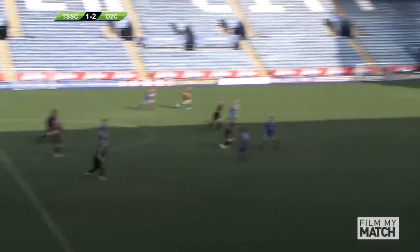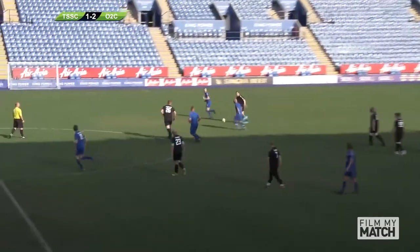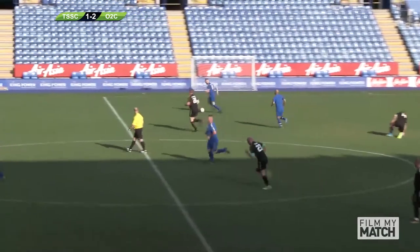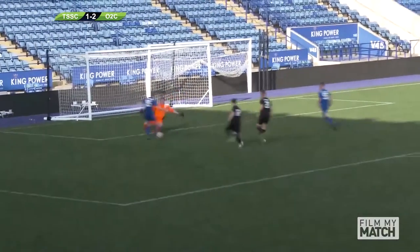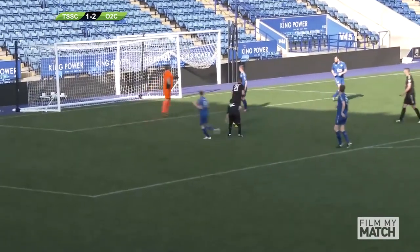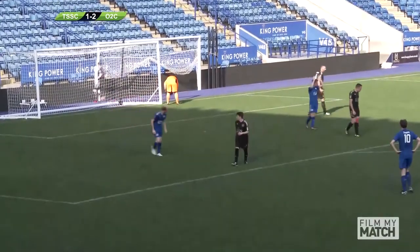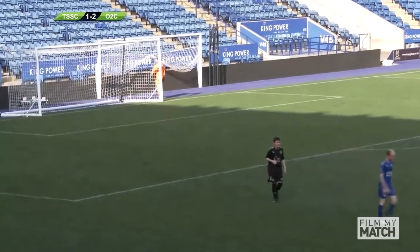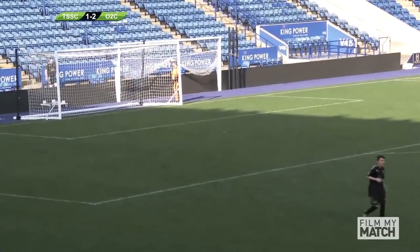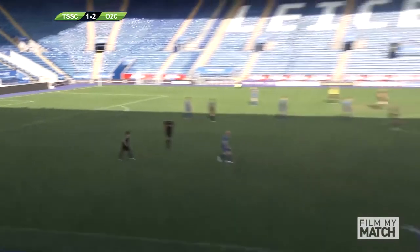Deacon's clearance, huge ball forward. McInnes finds Mia, now finds Halkiard. Halkiard's ball in, it works its way through. It's Richards. Richards is in. Great smothered block by Deacon, Grantham over the bar. Another chance goes begging for the home side. A great run by Richards, who chased the lost cause. Great save by Deacon, and sadly got the follow-up from Grantham, over the bar. More changes.